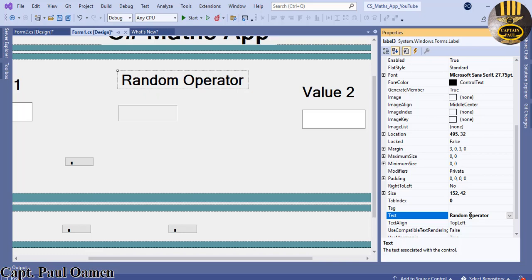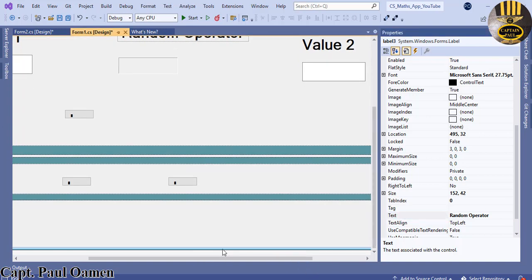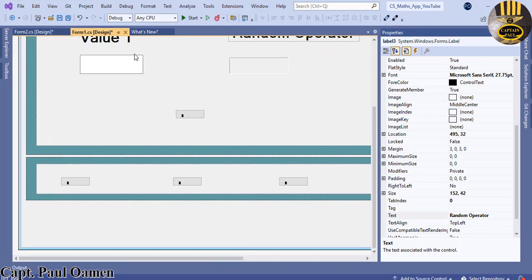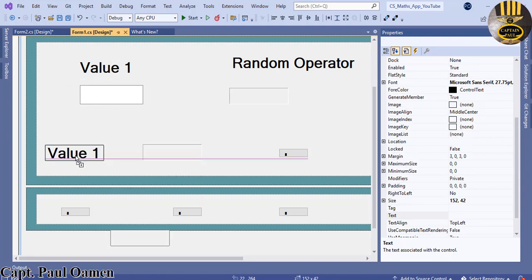There. Now underneath here I'm going to need some more components. So I'm going to copy this, paste it here. This is going to generate some answer for me randomly.